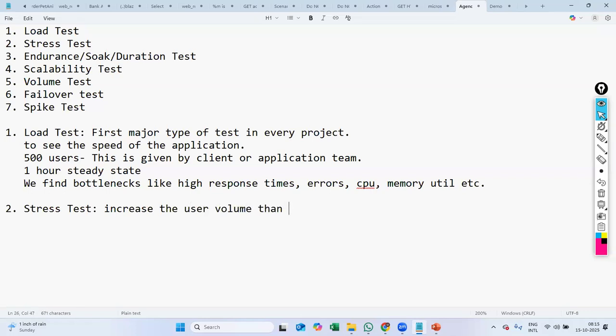Whatever load test users or volume you have used, increase that to some extent, or till it breaks, or till we find the breaking point.